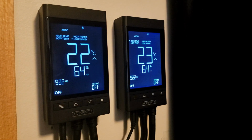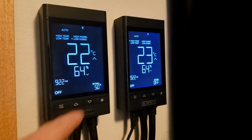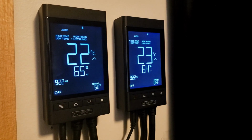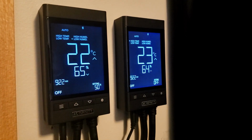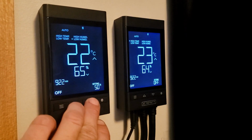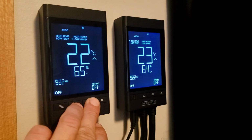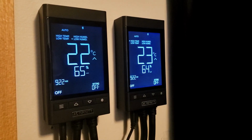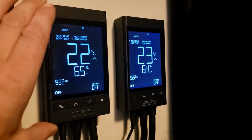The low humidity setting, also I'm going to leave that one turned off. If you did want to turn it on, you just push up or down. Now the number comes back up. Now 50 would be your low humidity trigger to turn this controller on. But I don't want to use it, so I'm going to hold up and down again. Turn that one off. And that's it. Now you're all set up. That's all you have to do.